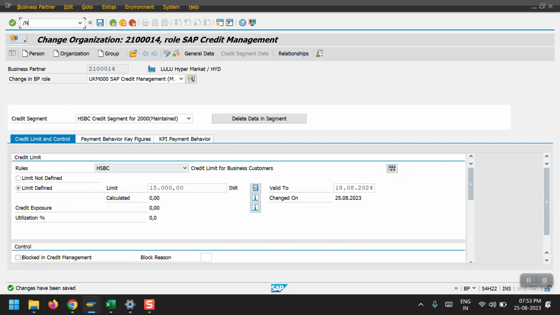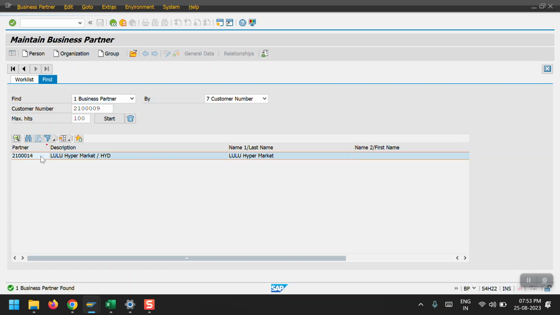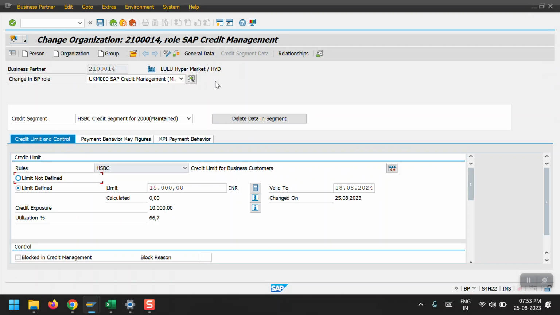I have selected my customer Lulu Hypermarket, and see, we directly came into this credit segment data. Here you can see the limit we have provided is 15,000, and the credit exposure is 10,000 and the utilization score is 67.7.